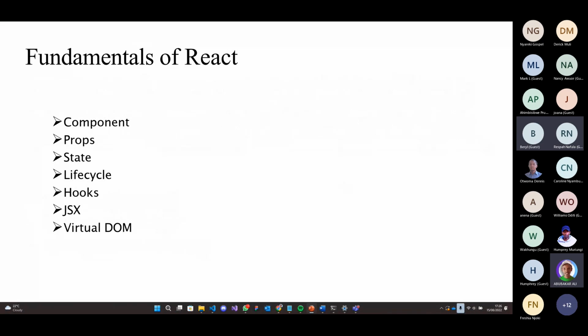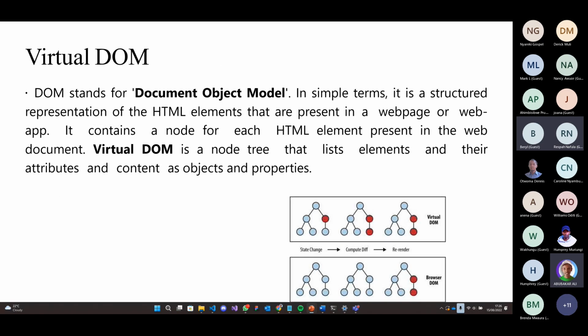There are some concepts that you need to understand when learning React. One of them is the component. We have props, state, lifecycle, hooks, JSX, and the virtual DOM. We'll briefly go through them really fast, and then we will go back to our project.